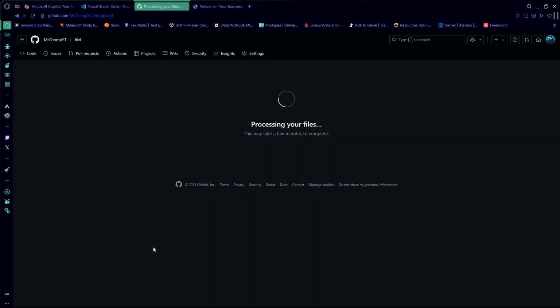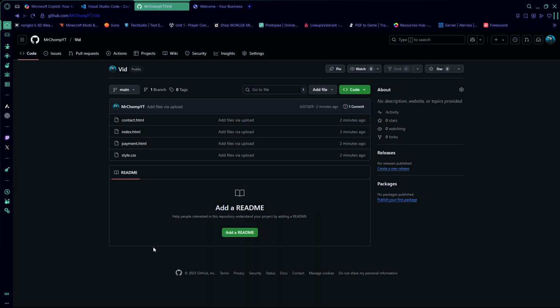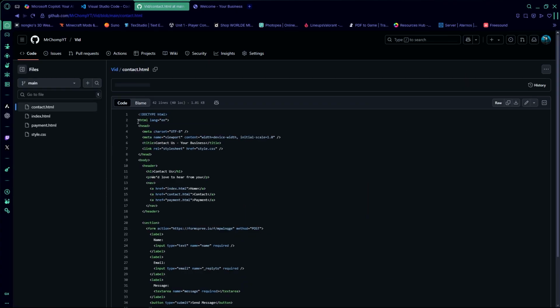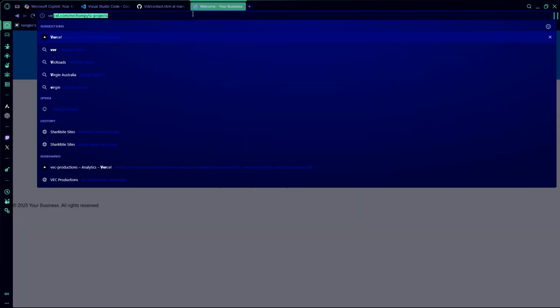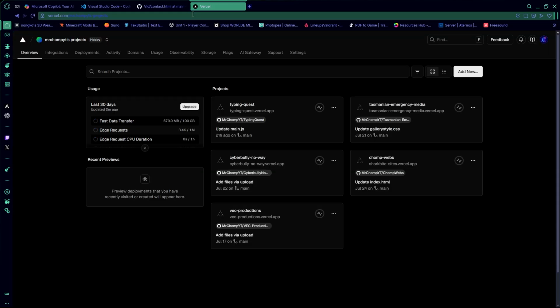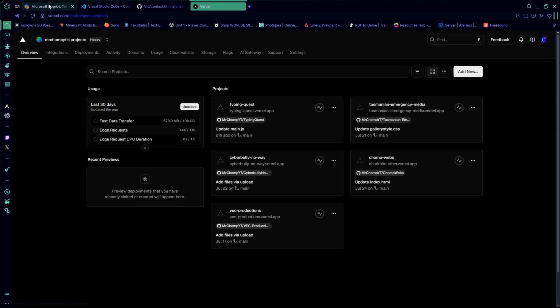When you upload into GitHub, if you want to make any changes to your website, you can hit here and just hit this little pen here. That will allow you to edit this, and you can go back at any time. So now what we're going to do is go to this website. I did tell you at the start, we're going to go to Vercel. So once you log into Vercel and sign in with your GitHub and everything, it's going to take you to this page. And you're going to hit reload. If it doesn't come up, just wait for it to come up.